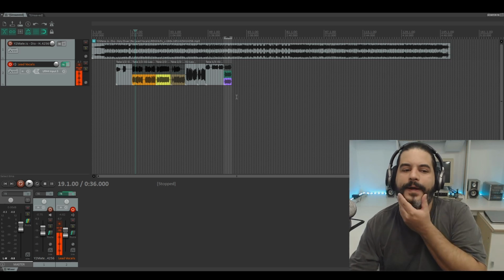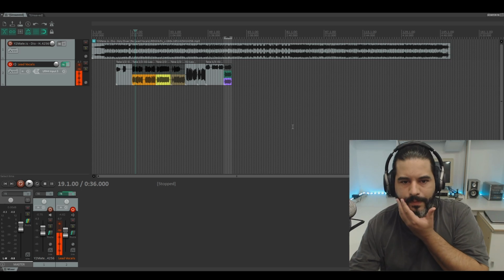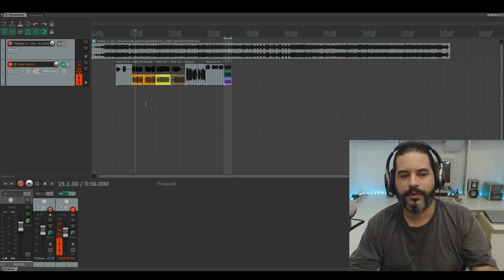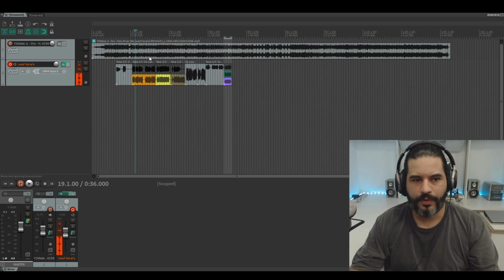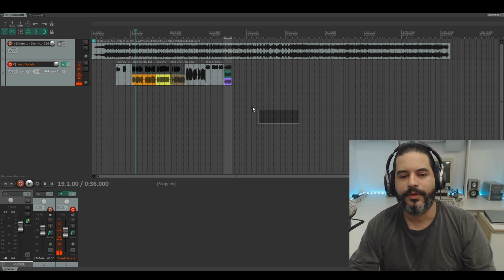Okay, very well. The delay should be more or less in the tempo of the song, so that we can use it properly. And what you can do when working with backing tracks, because you don't have the tempo map for it, right? You can do this. It doesn't have to be exact, so we can do this.